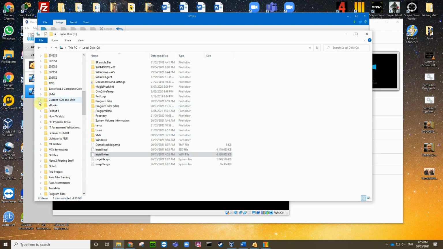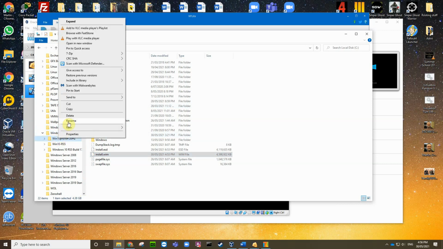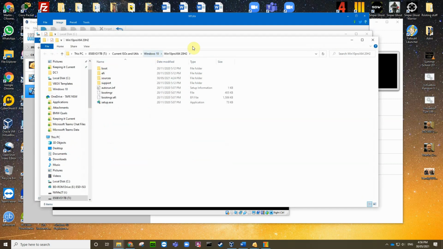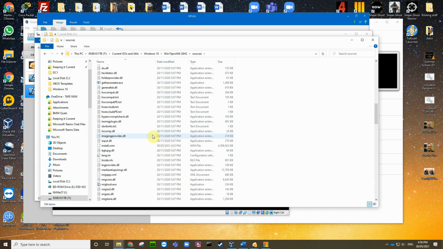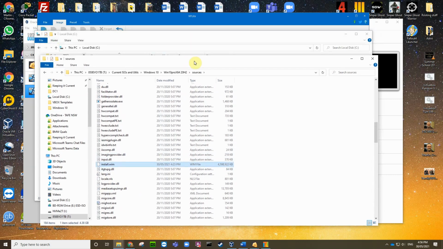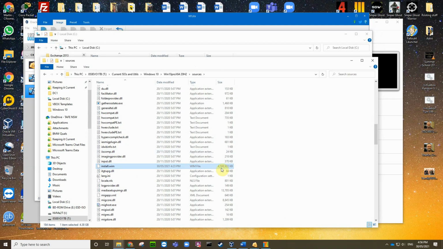So if I go to current ISOs, and I think it was Windows 10 and that one. So if I open that in a new window and look at the sources and go to the install Wim, you can see that that's the one that we did before at 4:23, and it's 598,922.